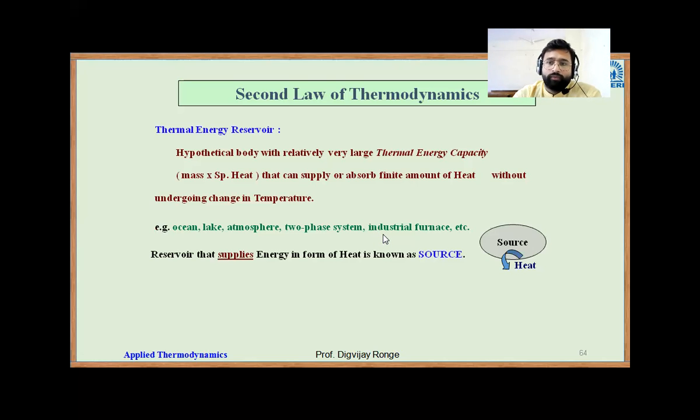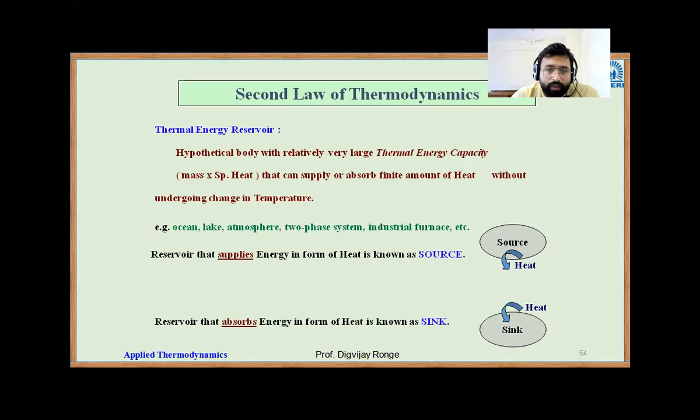Now there are two terms, source and sink. The thermal energy reservoir that supplies energy in the form of heat is known as the source, and the reservoir that absorbs energy in the form of heat is known as the sink. So always remember source and sink. Between source and sink you will have a heat engine, or a refrigerator, or a heat pump.